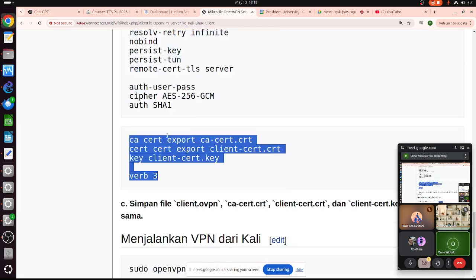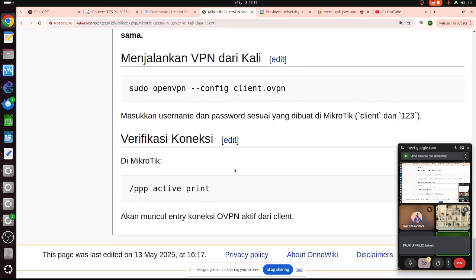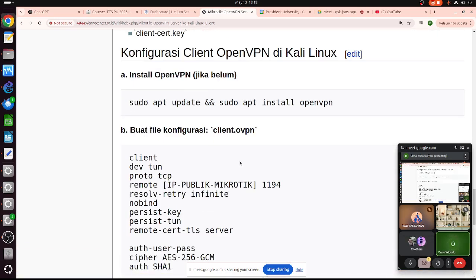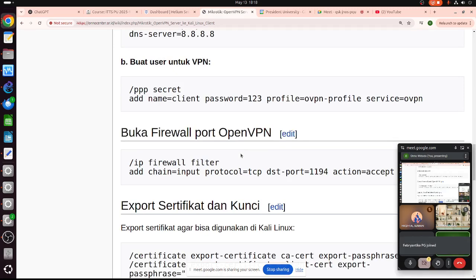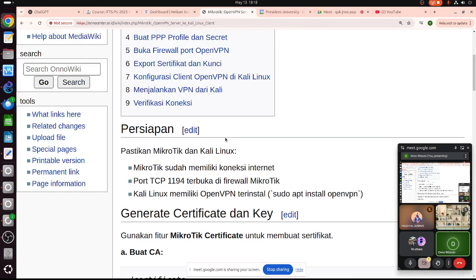and we have to set the certificate for the certificate authority and the client side, but it failed. So I guess the biggest problem is the certificate. The CA in OpenVPN in Mikrotik is not as good as the one in Ubuntu. So I have to try again with a different approach. Okay, so at some point for cybersecurity, it's not as easy as you expected. So we have to play around.